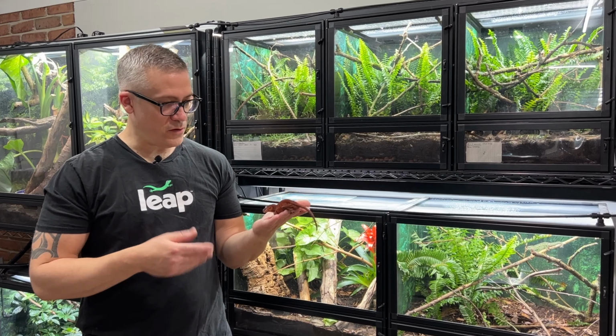So I do have it fully planted and bioactive. It's full of Leap living earth substrate, leaf litter. We want lots of thicker branches because they are a fairly heavy-bodied gecko. There's our guy in there in the plants, so they can climb on that. But I do also like to use, I think thinner branches are underutilized in gecko terrariums. They will crawl on those as well. Cork flats and rounds at different angles and on the ground for them to hide in.